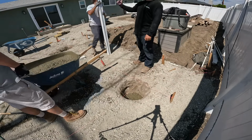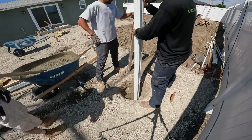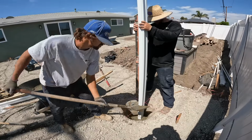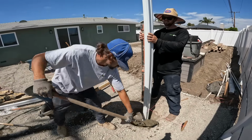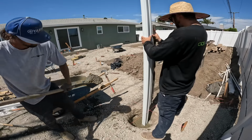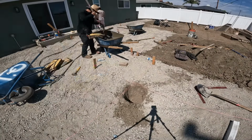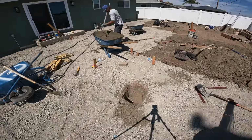So they're just going to plumb it up. They've got their string line all the way around outside a post. They're using about 3 to 4 bags per hole. These are 60 pounders. Because these posts are going to get covered with a sleeve anyway, you don't have to be real careful with getting them dirty or anything like that, because they're going to be covered.